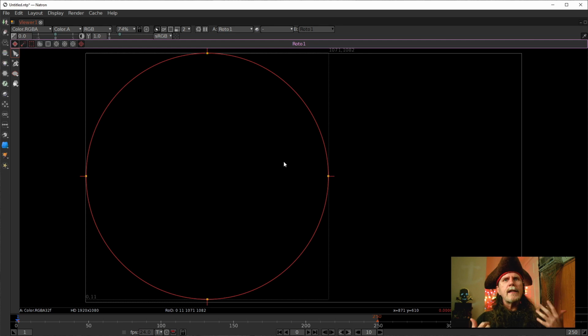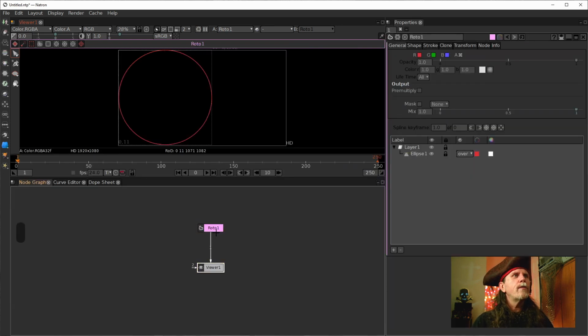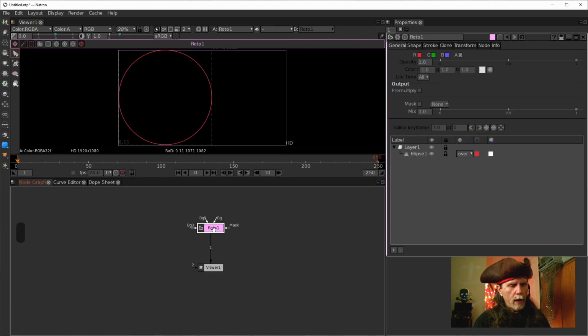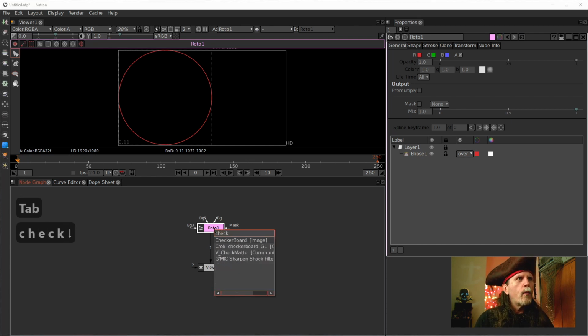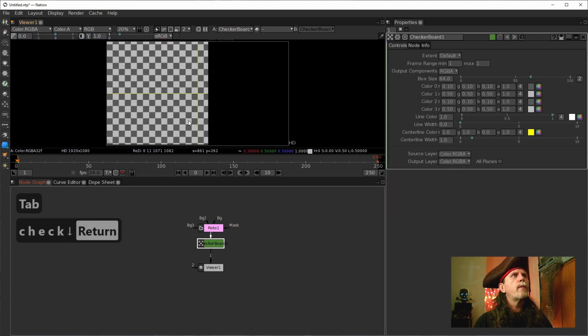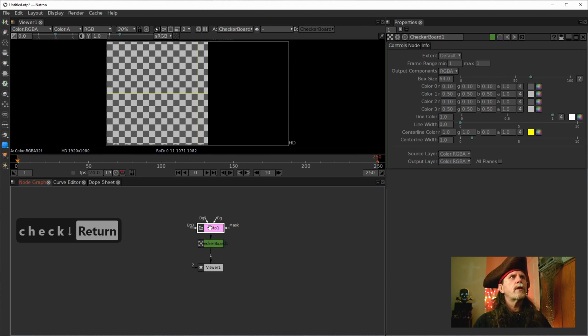All right, so the next thing we need to do is shape this into a heart. Last time I was futzing around because there's no snap to grid inside of Natron, but I came up with an interesting idea for how we can do this. If we go over to our Roto node with it selected and type in checkerboard, we can pull up a checkerboard and place it right on top of our Roto node. You'll see that it's literally on top of it.